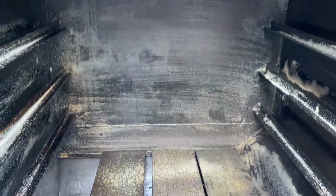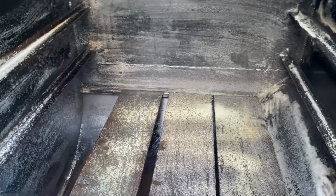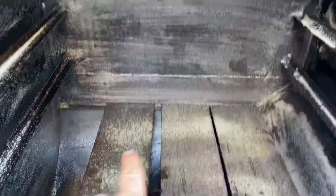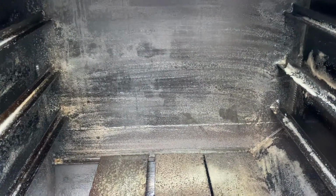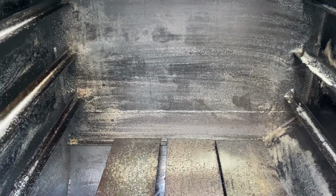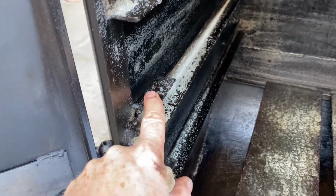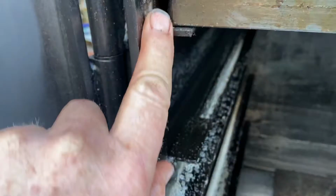Anyway, folks, if you've sat through this 7-minute video, I hope you've gotten something out of it. Oh, one more thing I want to mention real quick, and then I'll let you guys go. You see all this yellowing, what looks yellow and looks dirty? That's not dirt, folks. That is the aerosol spray bubbling up. That is the 3rd application, especially on your rails right here, very important. Your drip tray, very important. Anything that's exposed welding, very important, right here.